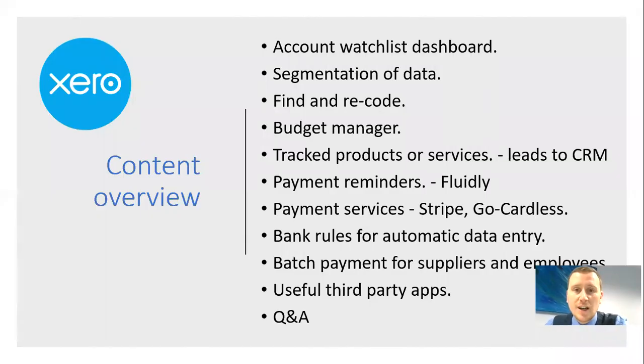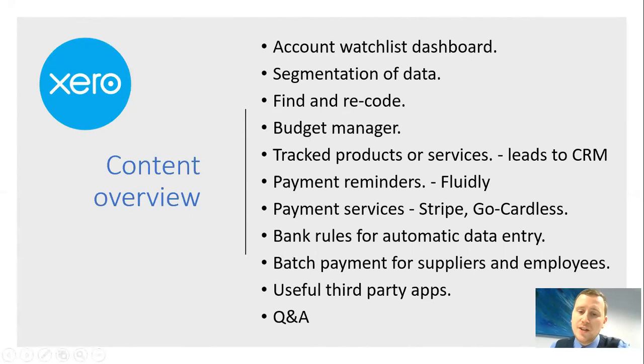So just a quick overview of what we're going to cover today. We're going to go over account watchlist, dashboard, segmentation of data and tracking within Xero, find and recode, which allows you to make wholesale changes on your data, the budget manager, track products and services, which allows you to set some predefined products and services in Xero, payment reminders within Xero, payment services, bank rules setup, batch payment for suppliers and employees, and other useful third-party apps.